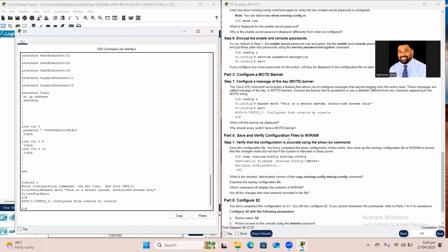Save and verify configuration files to NVRAM. This is the command: copy running-config startup-config. Instead of copy running-config startup-config, you can use the abbreviation: copy run start.